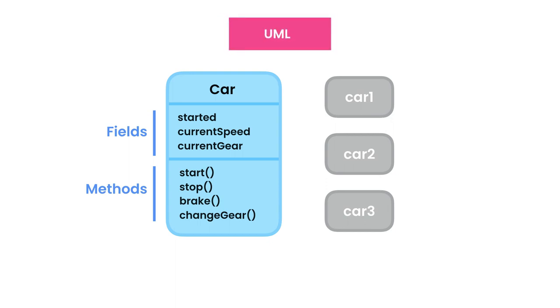By the way, here I'm using UML to represent these classes and objects. UML is short for Unified Modeling Language, and it's a simple visual language that we use to show classes and their relationships. Now, there's more to UML than we can cover in this course. It's a topic for an entirely different course. But here we're going to use a bit of UML to visualize our classes.